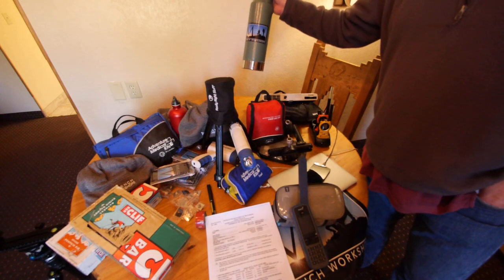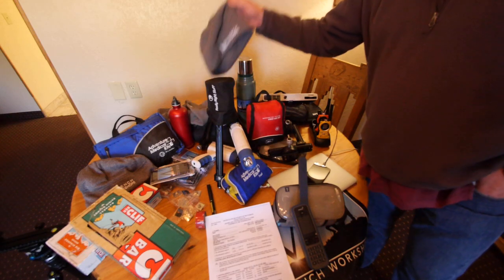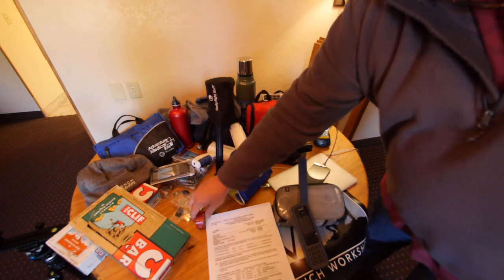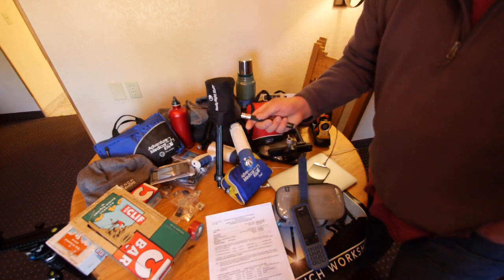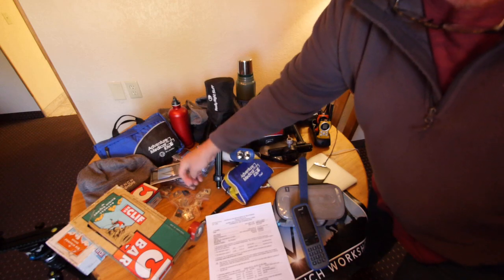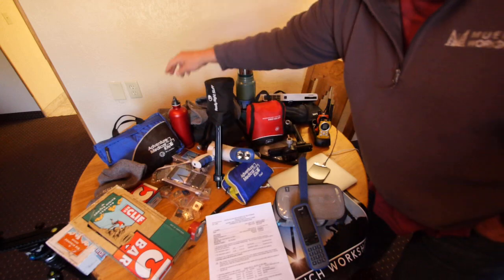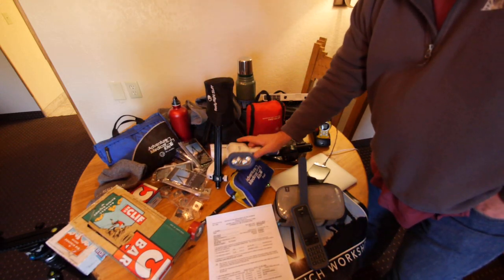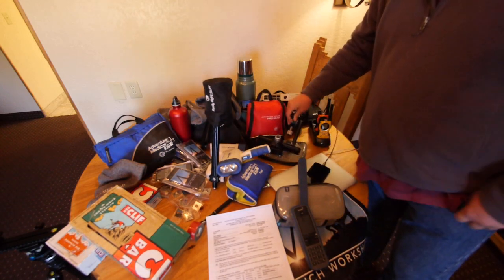We've got coffee for the early morning and late night star shoots. Everybody gets a ball cap or a beanie to keep warm. We bring tape just in case things go wrong. We've got laser pointers for fun light painting at night, some workshop bling and little pins, lens caps, extra water bottles, great big flashlights, extra computers, and extra panel gear. We are ready to go.